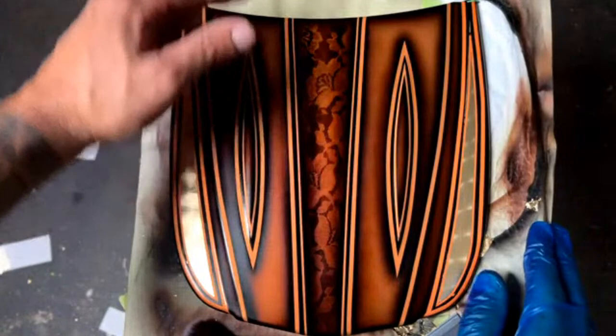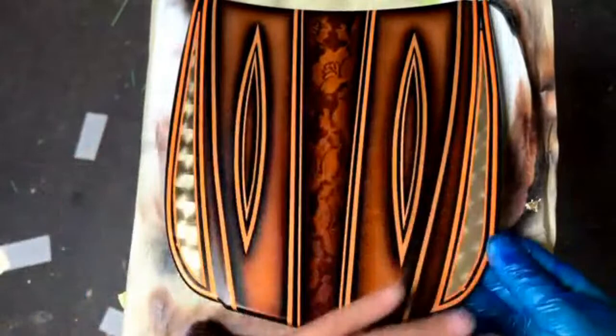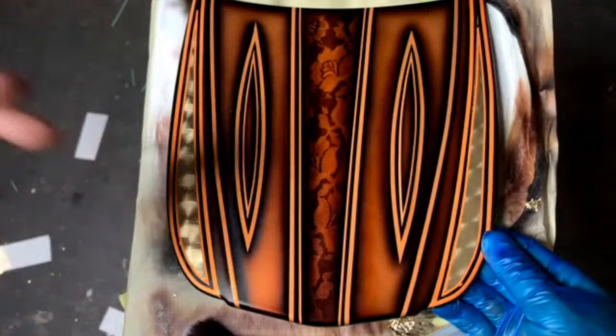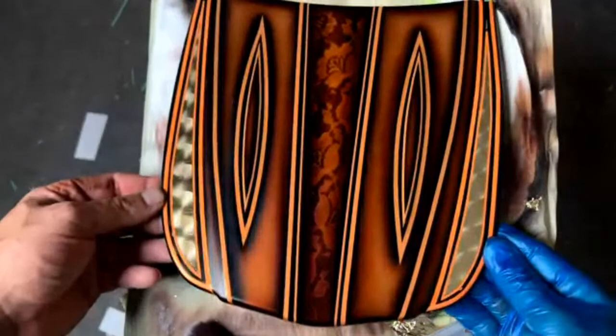We did lay down some lace. We used the same root beer brown candy over that. We edged that again, kind of blending that into the center. We masked out and covered up all around all of this. Laid down the sizing glue, laid down the first layer of leaf, burnished it, rolled it. One more layer of glue and leaf, rolled it, burnished it, pulled the tape, and spun it.